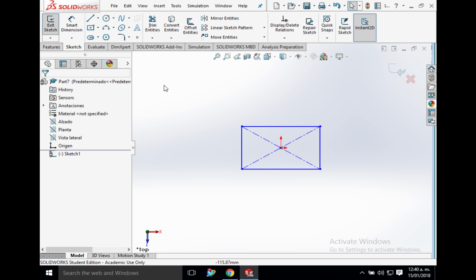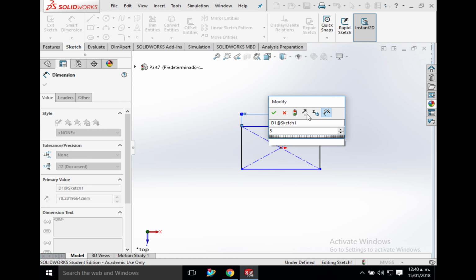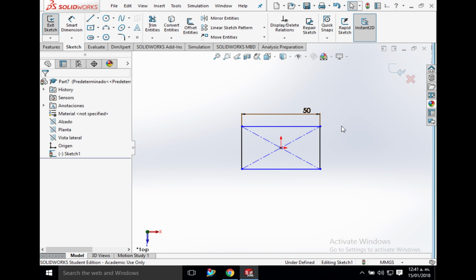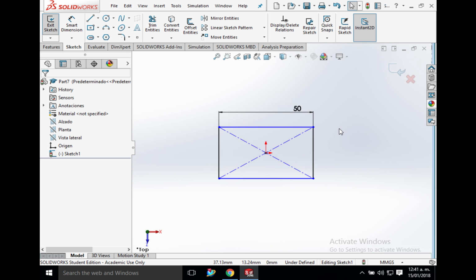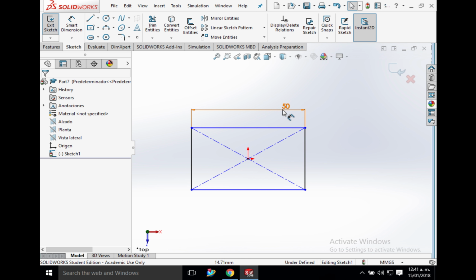You can see also here, when I start putting some dimensions, for example here, if I put 50, then you will see that some of these lines turn black, which means they are defined. And you can see these lines are not defined. The reason for this is that, for example, when I created this rectangle, I said, okay, this rectangle should be centered at the origin. So that's already one relation. But then I specify this dimension, and I said, okay, this line, the length should be 50.